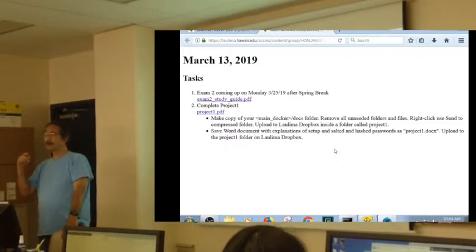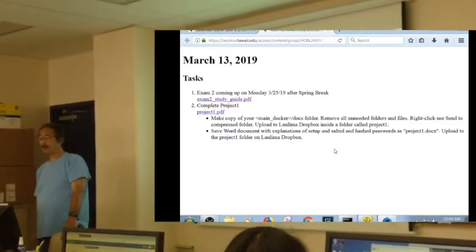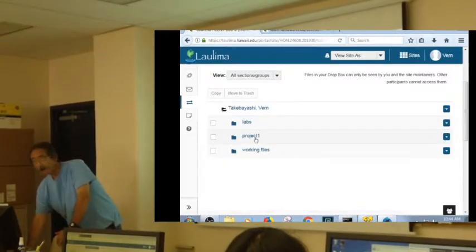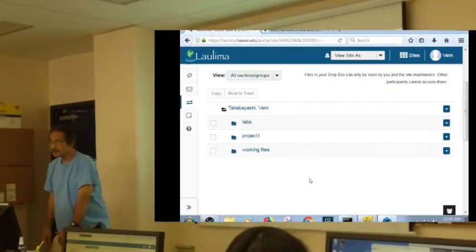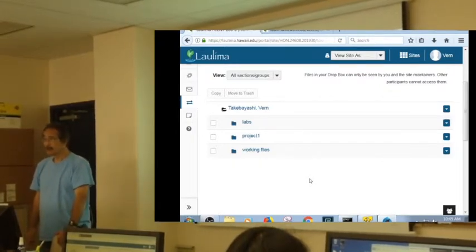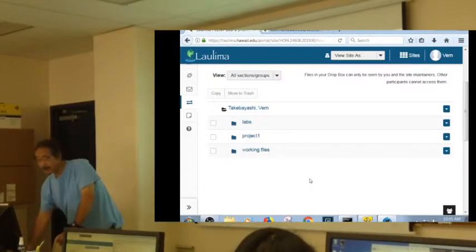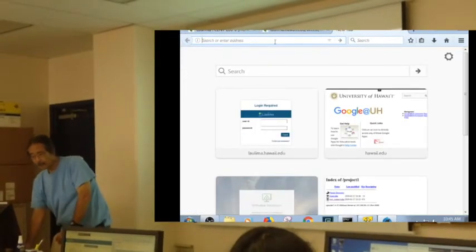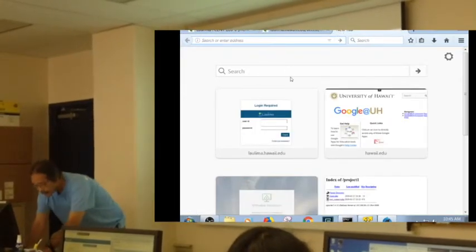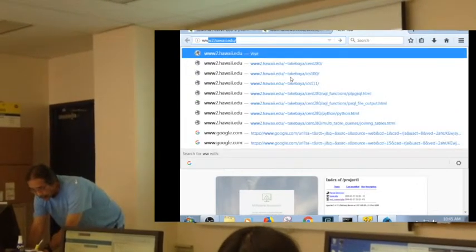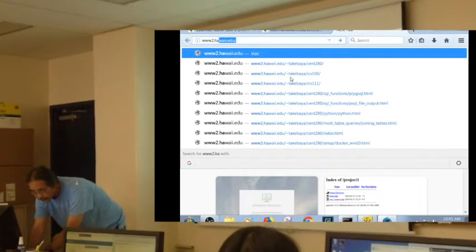Just upload it into the same folder that your zip file for Project 1 is located. In my case, I have it here. I would upload it into this. Any questions with respect to the project? That's mainly what I have to say, and I'll walk around and answer questions in just a little bit. But let me point out one more thing, which is the main reason why I didn't get all the grading done, but I will get it done before class is over today.